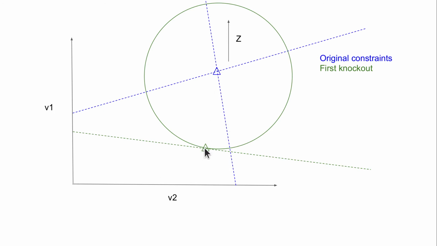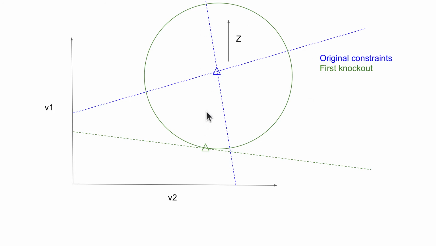Well, it's going to be this triangle here, as shown by the fact that if we have this circle centered on our blue triangle, and we identify the point at which it touches our new restricted solution space, that is going to be here. Right? There is no point inside the solution space that is closer to the blue triangle than the green triangle, as shown by this circle.